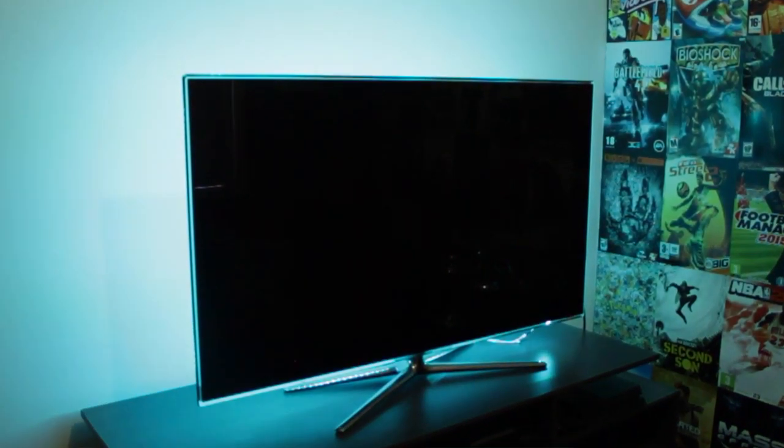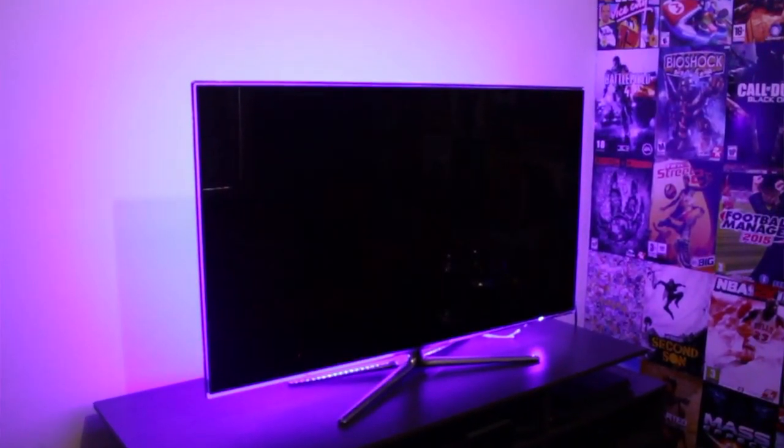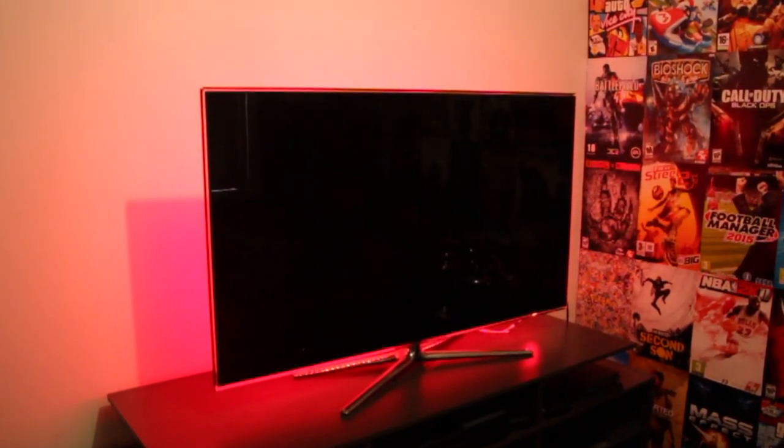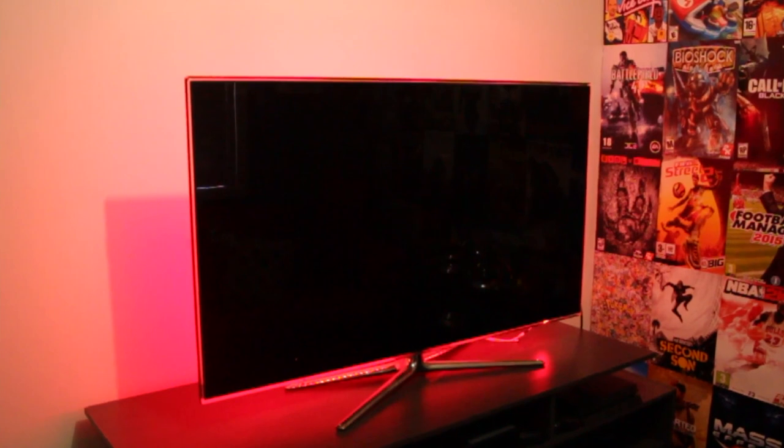It's gone from like a yellow, now it's gone to a green, a limey green, and changing to a blue. When I play my Xbox, I love having the green light solid — so when I play FIFA it matches the pitch. And when I play the PlayStation, I like having the blue color because it matches the background on the PlayStation. It's just an awesome little feature that adds to the room.